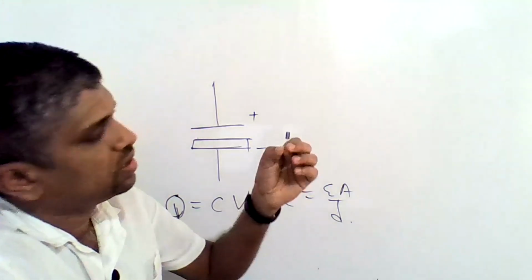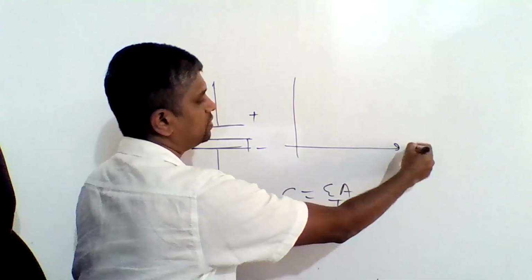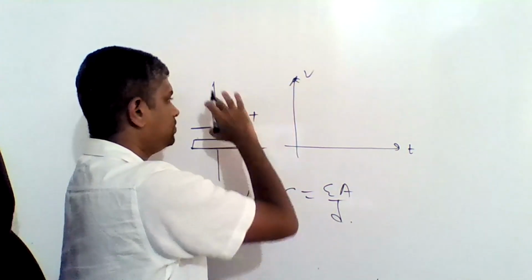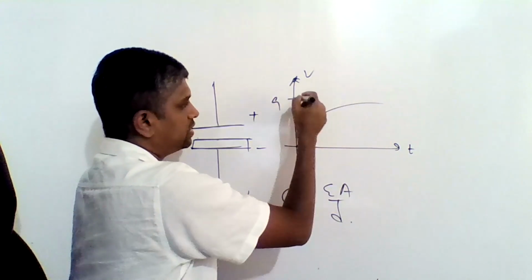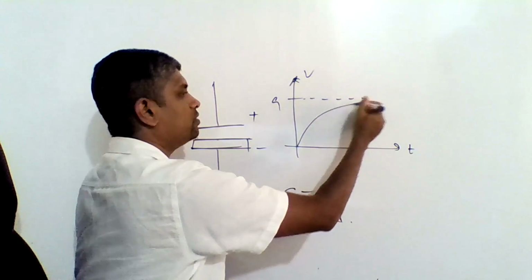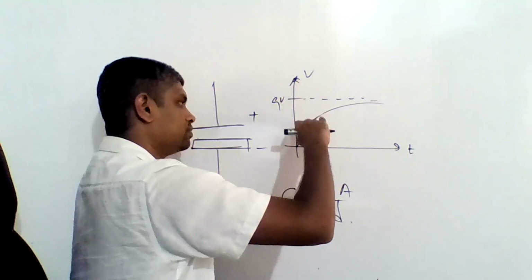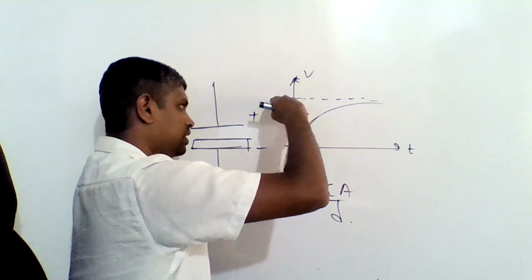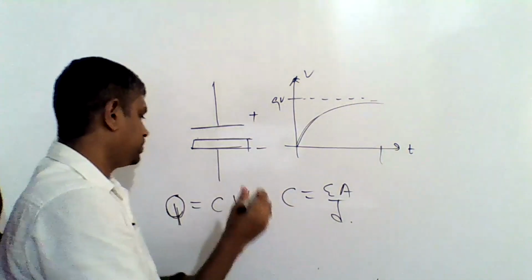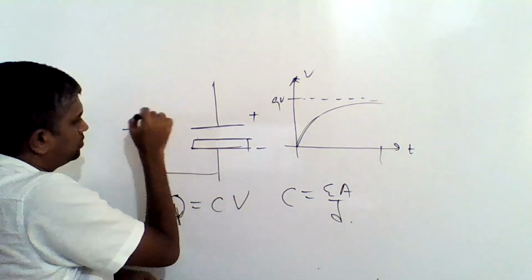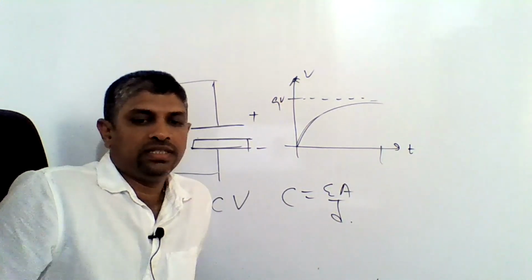That's why there's a maximum voltage that you can store. Normally the charging curve will be something like this with respect to time. If you connect this across a battery, it will be charged. If you connect it to a 9 volt battery, after a long time it will charge to 9 volts. Initially there will be a quick charge and quick voltage increment, but when the time is infinity, it is charged to the applied voltage. With respect to time, this is how its voltage changes.